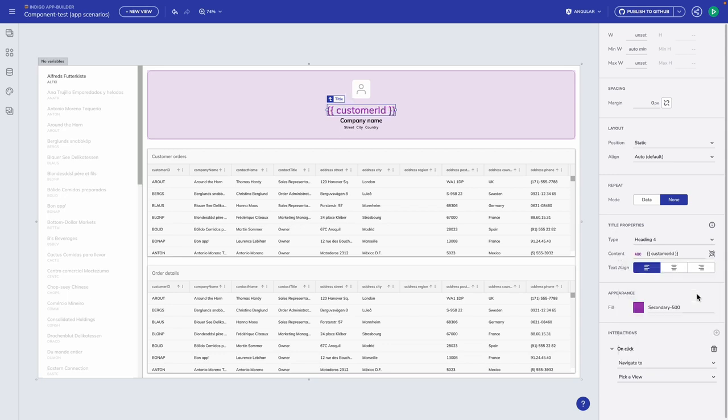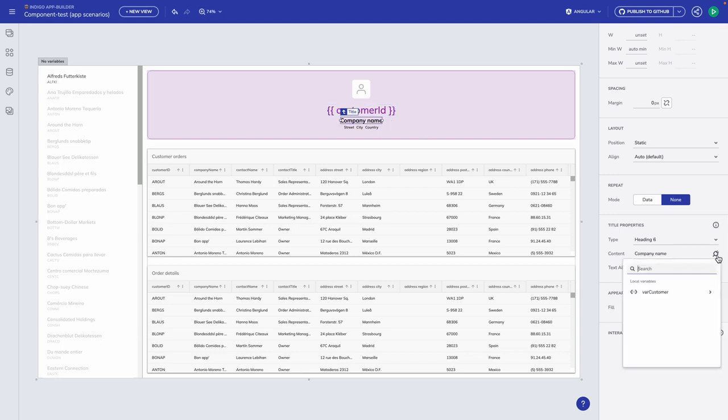And you see there are curly braces being added here, because at this point I have no real data stored for this thing. It's just that we know that it's expecting customer ID in here. Same thing for company name. I go to var customer, I say company name. And just for the interest of time, I'm not going to do the street, city, and country, but you get the picture. Now, the customer orders is where it gets a little more interesting.